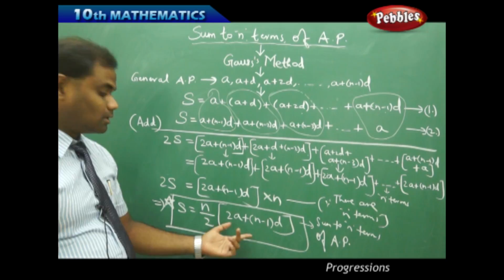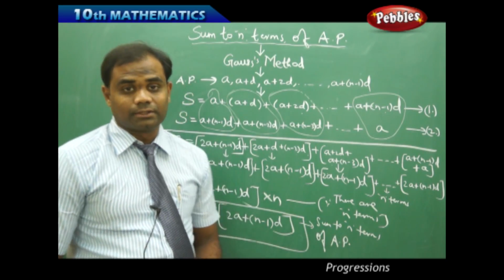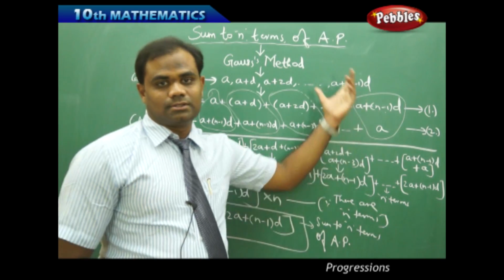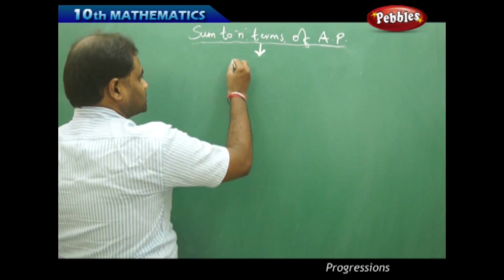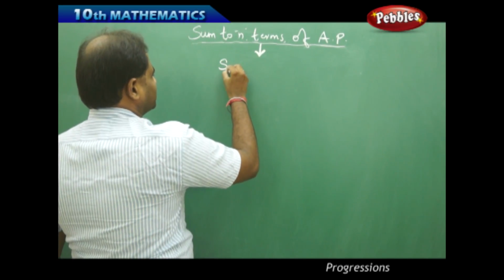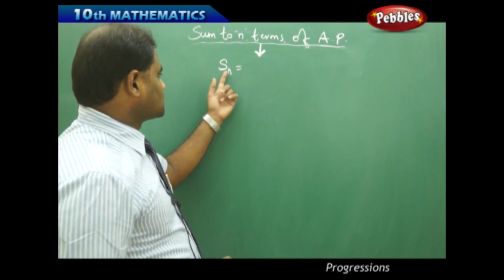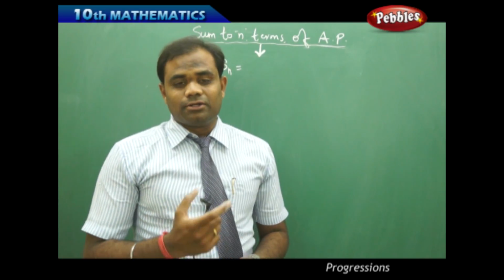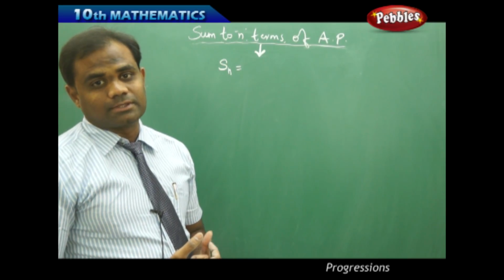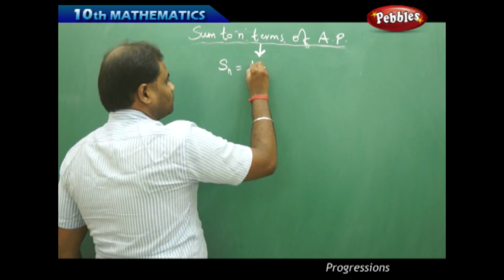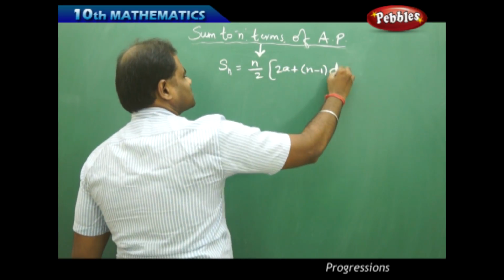So this is the Gauss method of finding the sum to n terms of arithmetic progression using the reverse process, the derived formula out here. So the sum to n terms of AP, which I have generally derived here, is generally denoted with Sn or S, because Sn stands for the sum to n terms. If I say S5, it denotes the sum of the first 5 terms. If I say S3, the sum of the first 3 terms, etc. So the derived formula was n by 2 times (2a plus (n minus 1) times d).